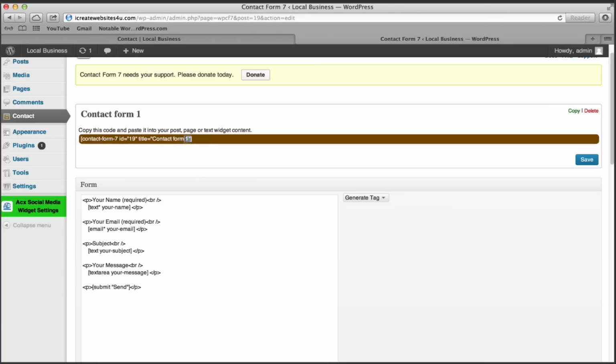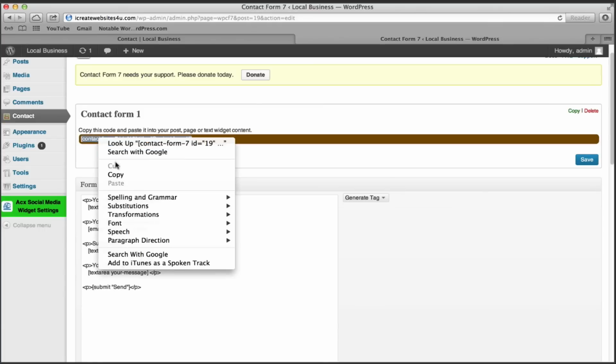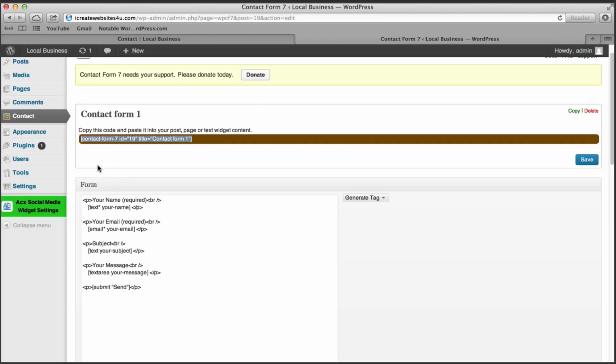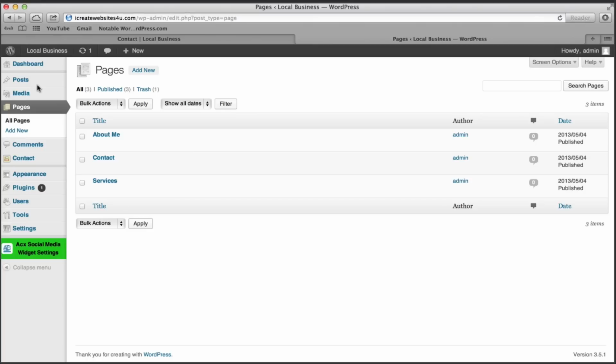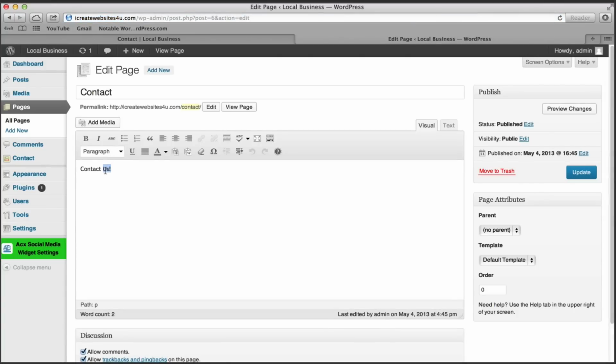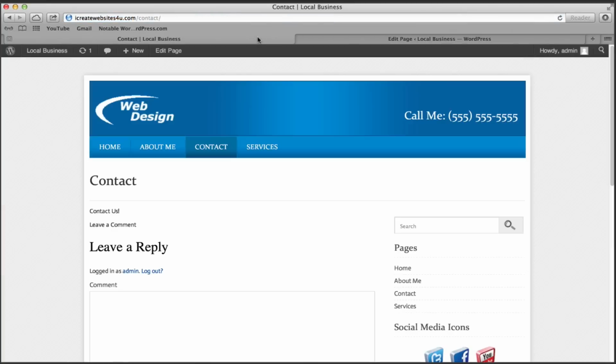So if you copy and paste all this, and then you go to Pages, go to your contact page. I'm going to get rid of this, and we're just going to paste in that shortcode. This code right here is going to put that form on your website. So we're going to click Update. Go to the website to check it out.